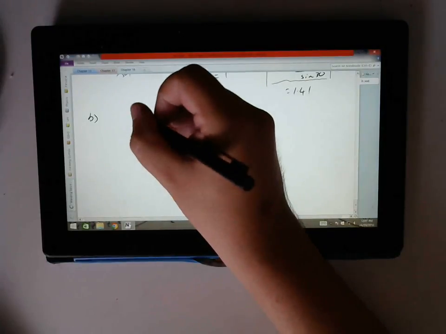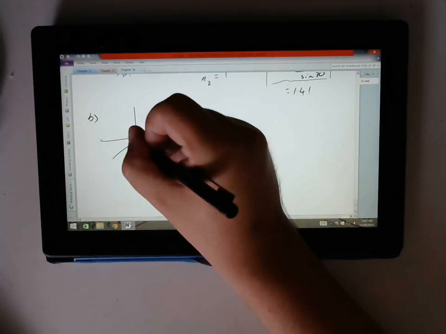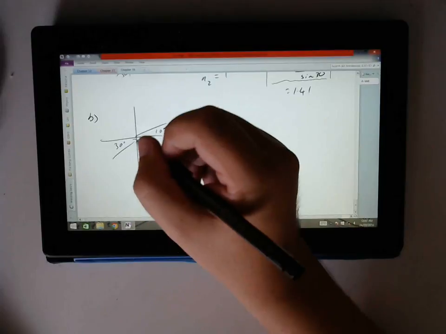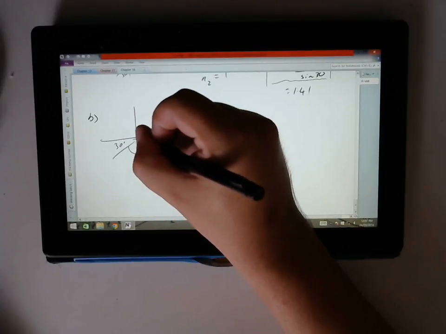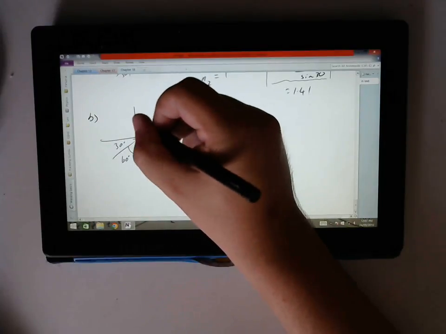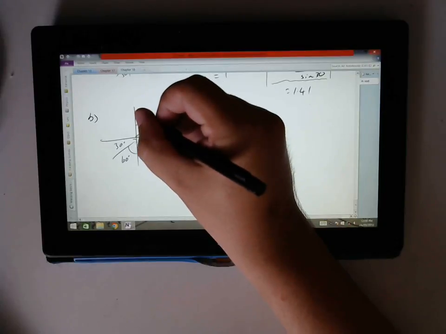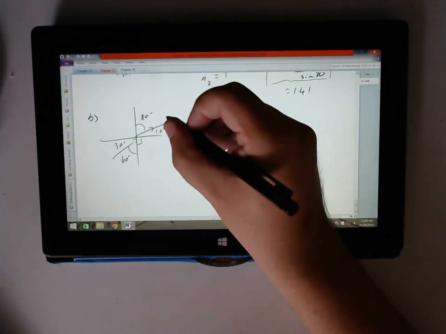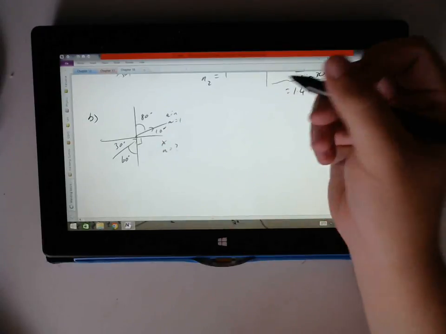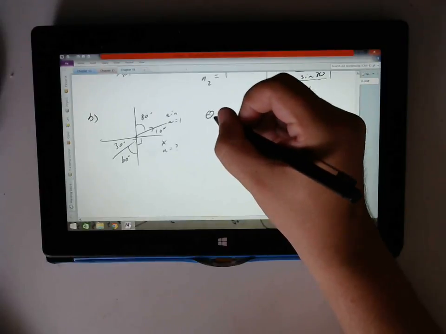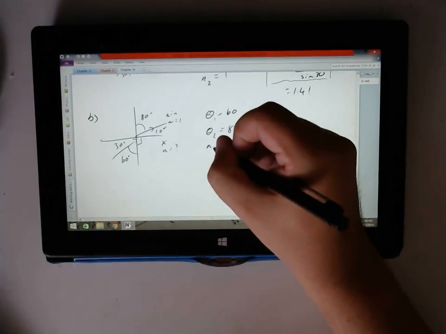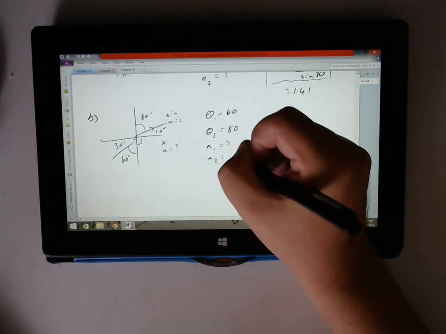Okay, so another situation. Let's see. We have light coming in, 30 degrees. Note where the angle is, 10 degrees. So remember, we need our incident angle, which is between the normal and the ray. So that's going to be 60 degrees. And the angle between the refracted ray and the normal is going to be 80 degrees. We're dealing with air, so n equals 1, and we have substance X, n equals don't know. Let's list it off. So theta 1 equals 60, theta 2 equals 80, n1 equals don't know, n2 equals 1.